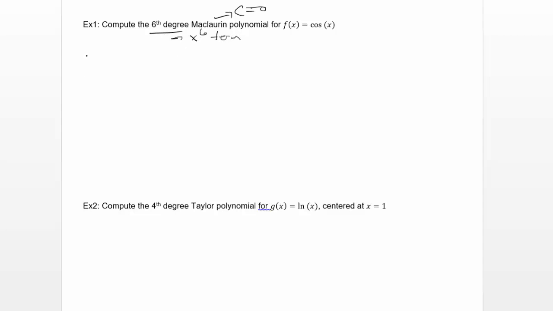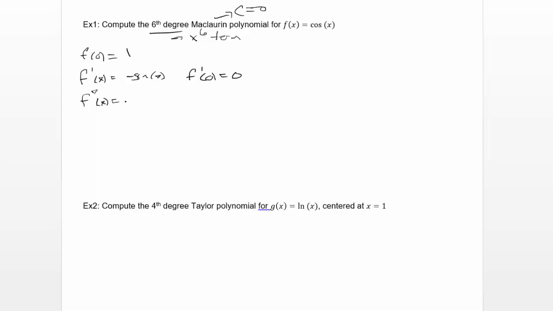So here we go. Our polynomial should have the same value at the center as our original function. So in this case, that's f of 0, which is cosine of 0. Cosine of 0 is 1. We need to know what the derivative of our function is. That's, in this case, minus sine. And we need to know the derivative at the center, in this case 0. Sine of 0 is 0. Continue until we get to the x to the 6th term, or the 6th derivative. But since this is cosine and sine, this shouldn't be too bad.